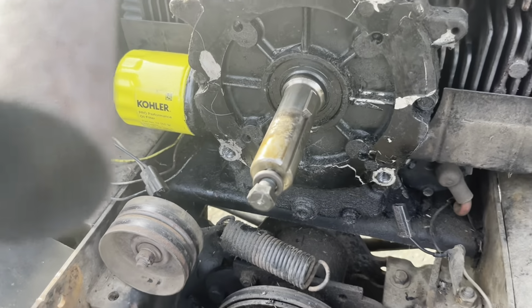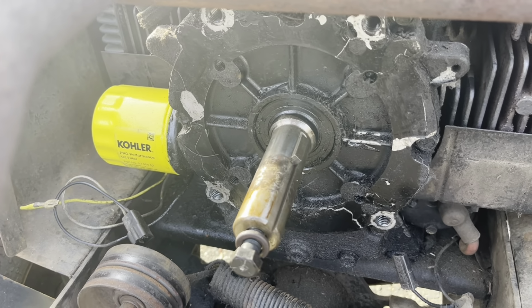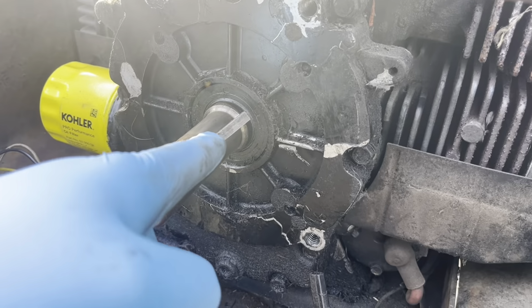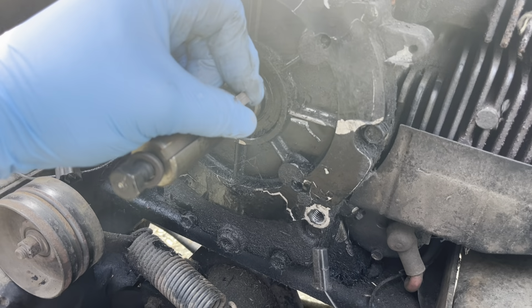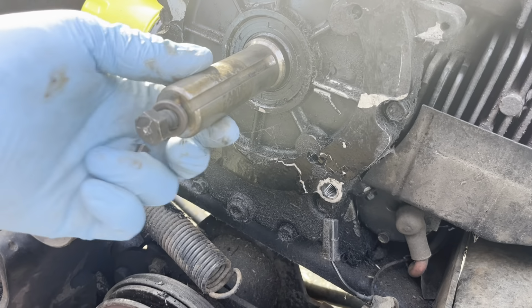Well, I just bumped the key so I can move the crankshaft, and now the key is on the top, which is going to make this a little easier to get out. Now, I took a hammer, and I hammered the key in with a screwdriver, which makes it go over that little bump there, then it comes out.